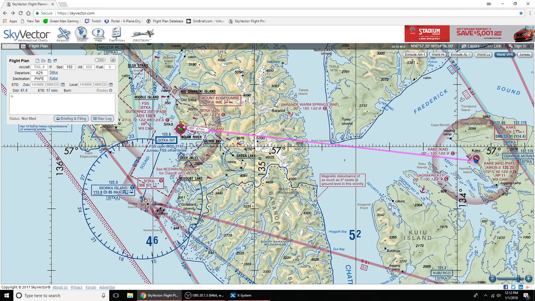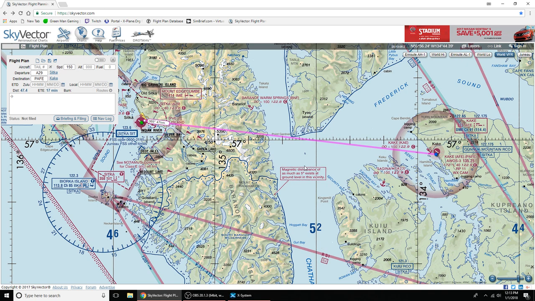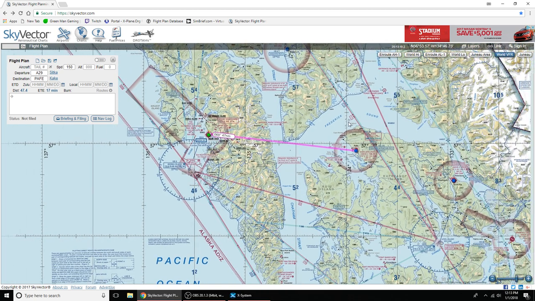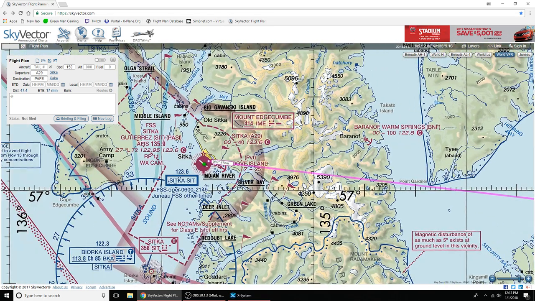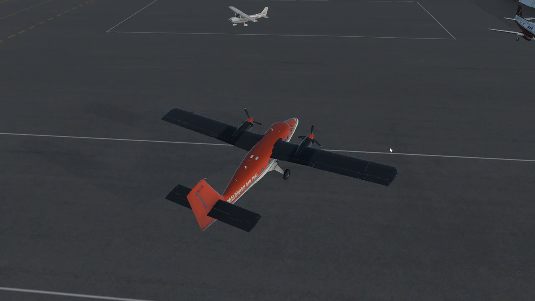I'm going to simulate a scenario where I've got to get here. Maybe there's a medical emergency or some hikers need supplies, or something happened, maybe at this logging camp. There was an accident, and we need to get here as soon as possible, with a doctor, and provide on-site medical assistance. So I'm going to try to do this as quickly as possible and see if I can do it.